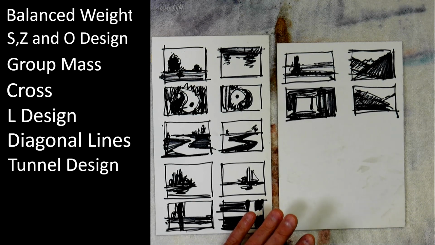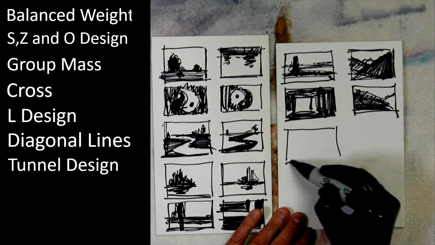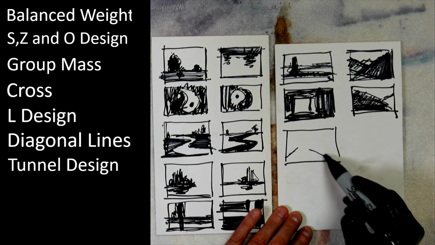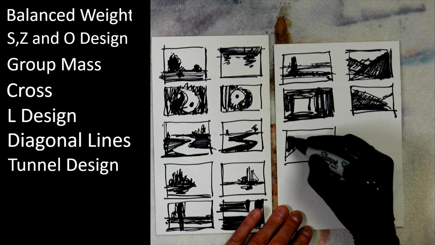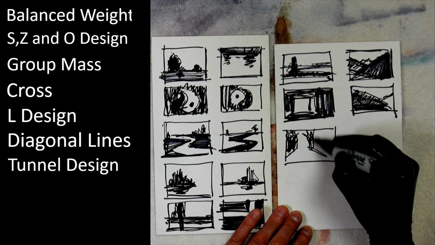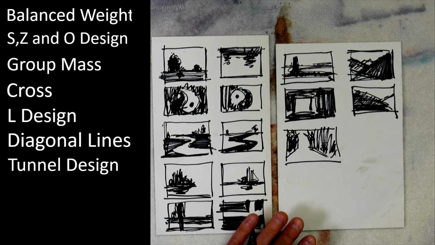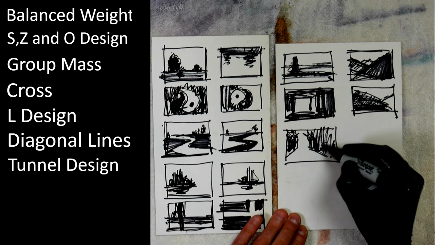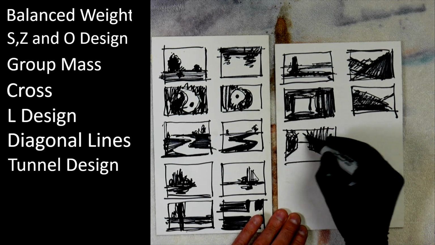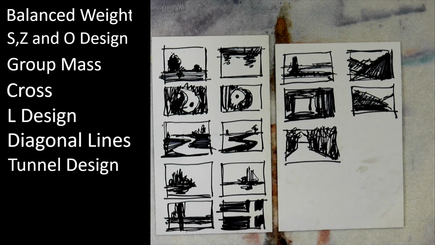If you think about a road with trees on both sides of it, you can just go back like this, and the trees are going back, hanging over. It's kind of like a tunnel look because the trees are all back. So that's a tunnel. It's like you're going through. It's very much to do with perspective also, a tunnel design, so that it goes back, and then you can have it way back here. And like I said, it could be trees, and it doesn't have to be trees. It could be an actual tunnel too. Maybe a train, but very much in perspective when you're doing tunnel design.